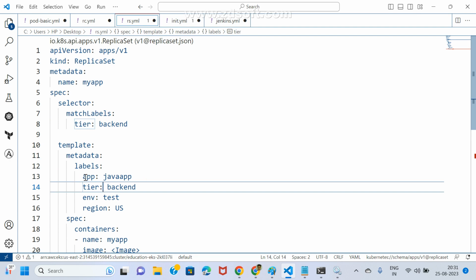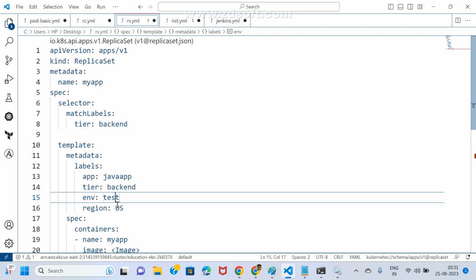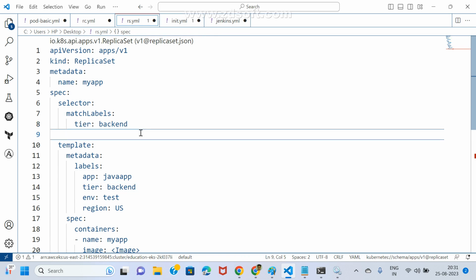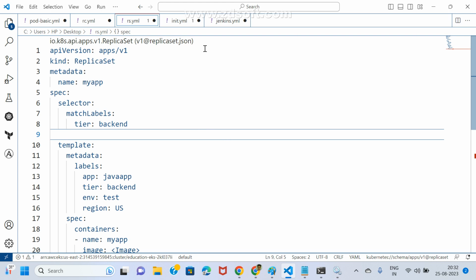Here, how many conditions are there? Anyone respond. Four. Look, one, two, three, four. I am checking how many conditions can I check with match labels? Only one condition. That is the simple rule, Manjunath. With match labels we can check only one, we can't check more than one. So we'll see that example.